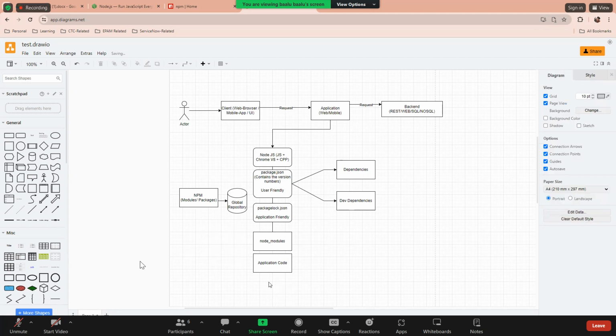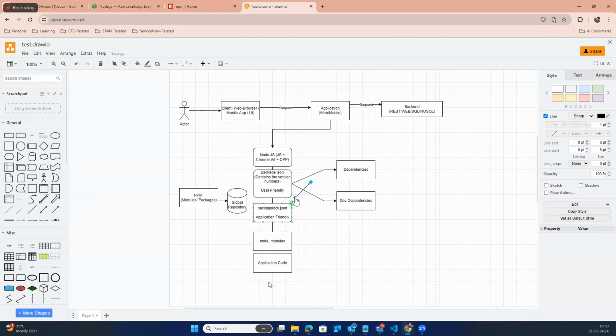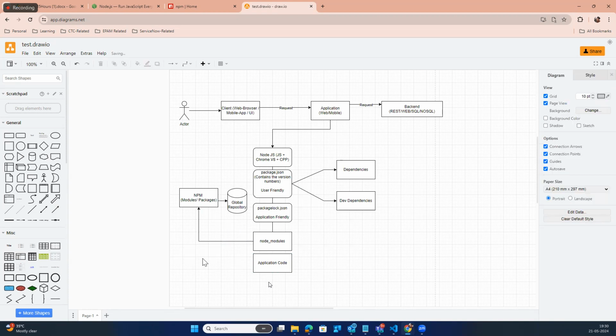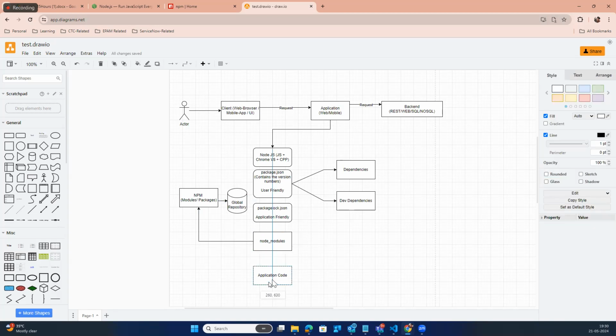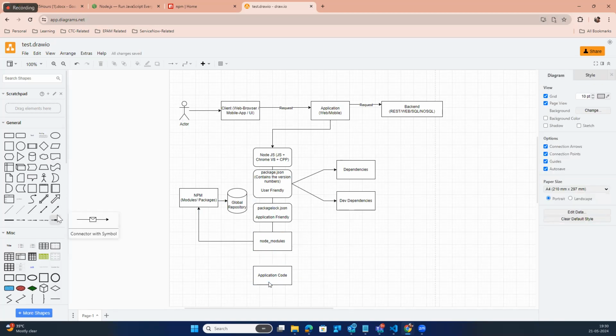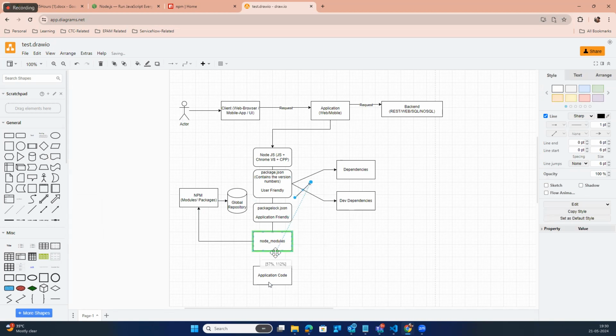So our node modules folder is indirectly connected with this one. I mean to say our npm. Whenever the npm packages from the global repository come to the node_modules, then what will happen? This will interact with our application code, whatever application code you are running.